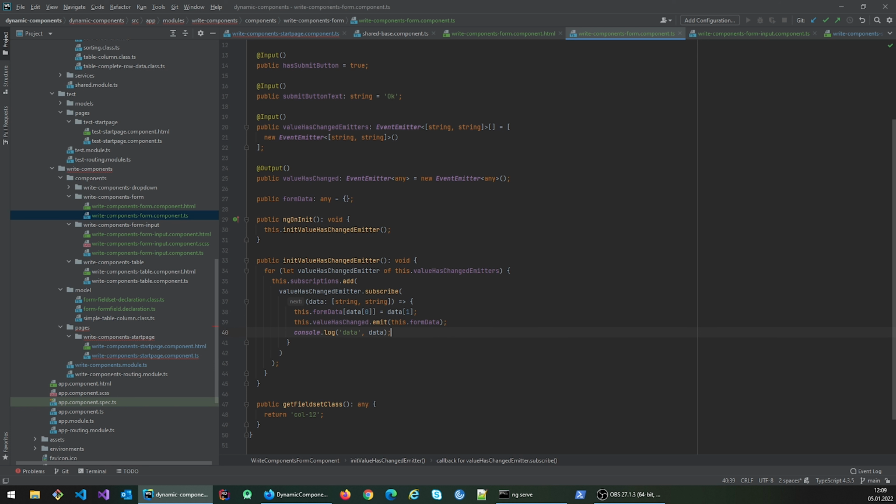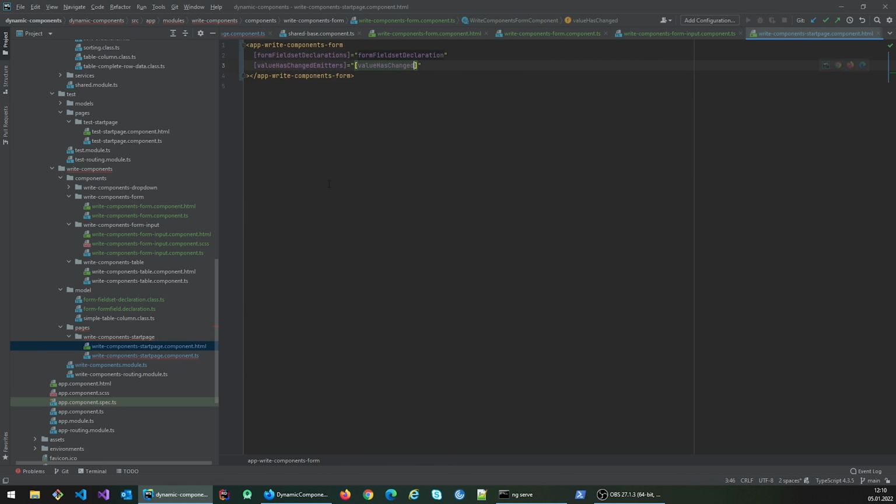and I just go with this form data and hand this out. Then right here I don't need to console log it. I might for debugging purposes, but not right now. And in here, wait a minute, form value has changed. We need to subscribe to this thing here. This is on the page.